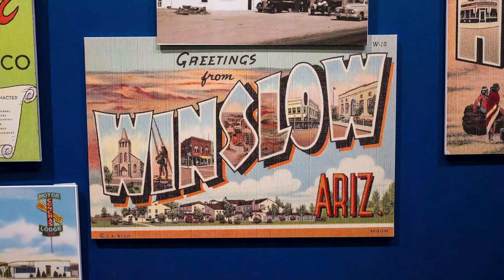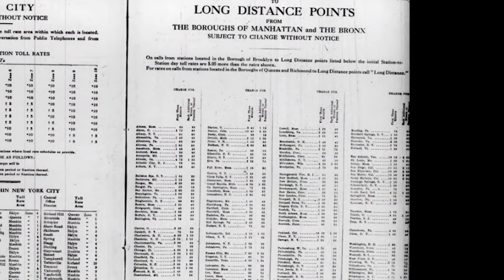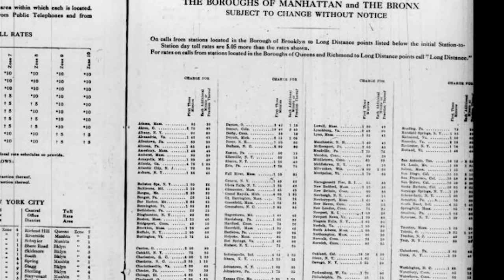There was also this neat wall of example old postcards from Route 66's glory days. In the 20s and 30s, phones were rare, and a long-distance call required an operator — many times it even had to be scheduled and could be very expensive. This excerpt from the 1920 New York City telephone directory shows the price of calls to various locations: column one is for the first three minutes, column two for each minute thereafter. To call Louisville, Kentucky from New York was $4.20 for the first three minutes. To call L.A. was almost $16 for the first three minutes — that's about $240 in today's money. Long-distance calls used to be quite a thing.